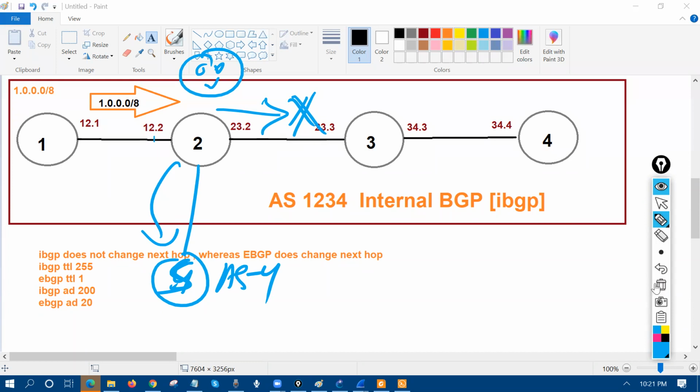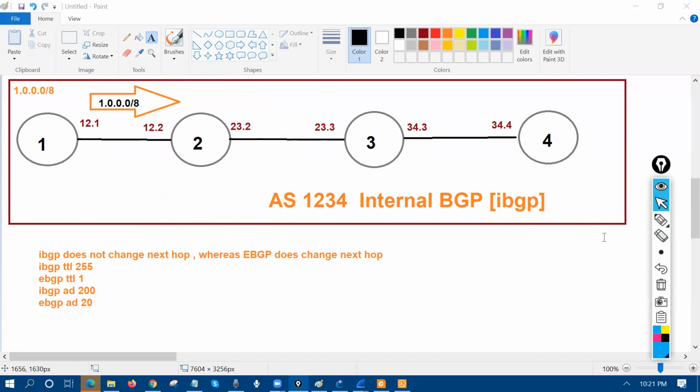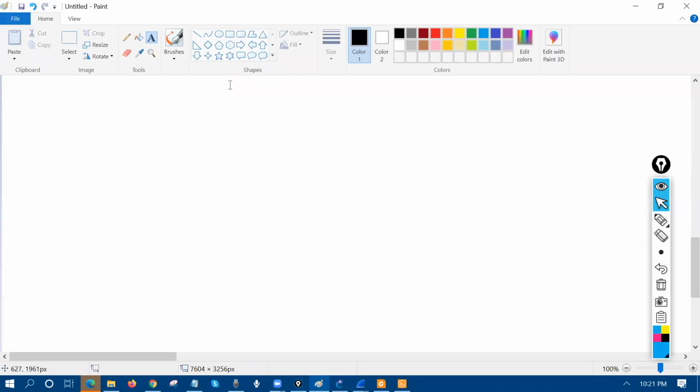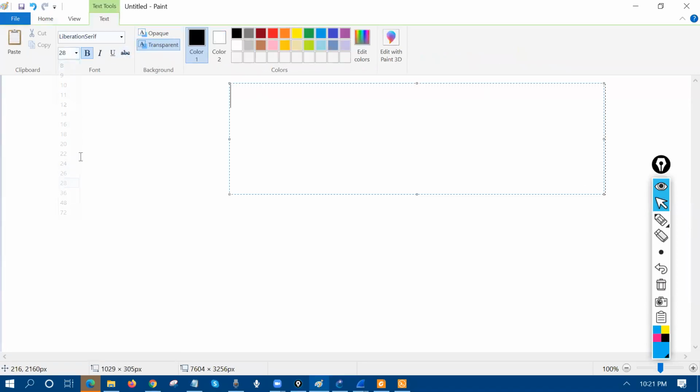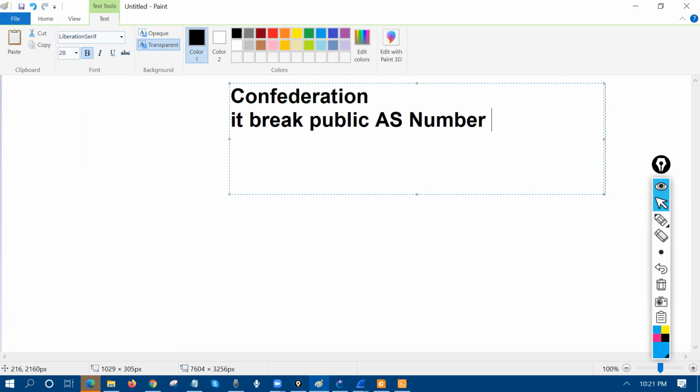So to avoid this problem, I can implement a configuration. How is this configuration going to work? I'll tell you about this configuration. The configuration is just going to break the public AS into private ones.